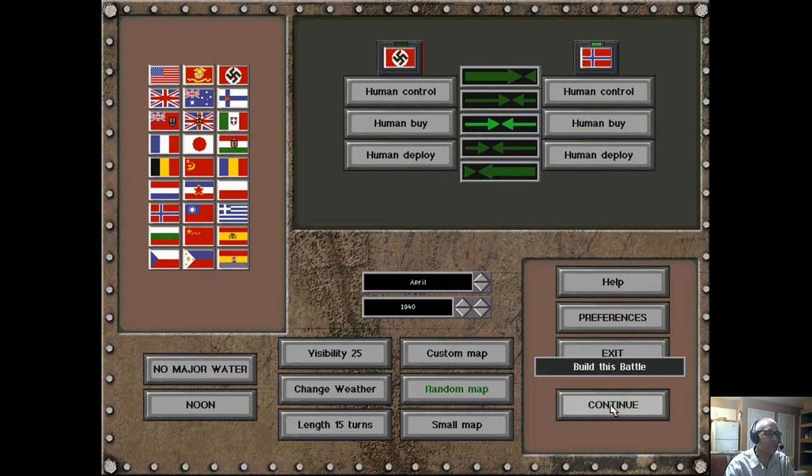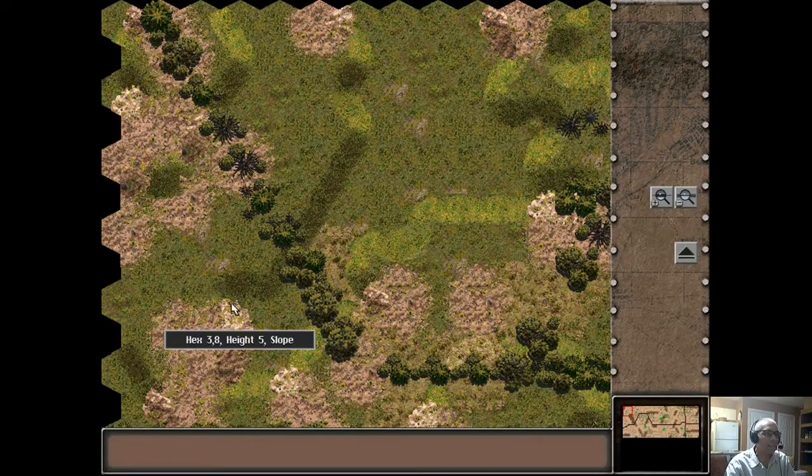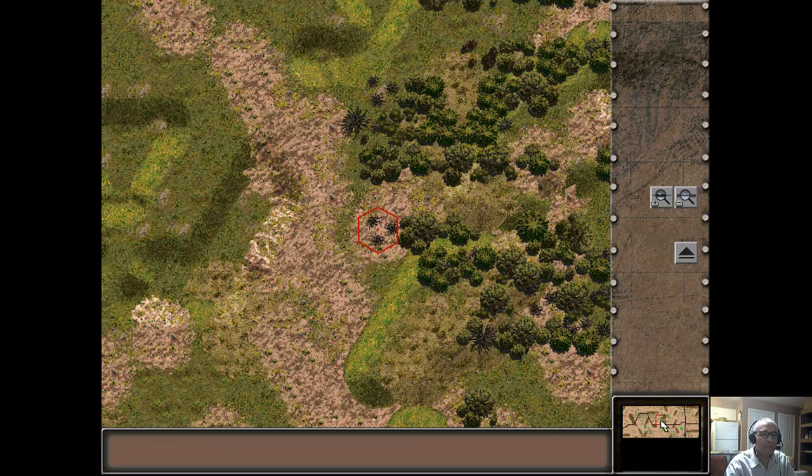Okay, so let's see if this generates something interesting or not. Now, the first thing is, I told my opponent that if this generates extra points per turn, I'm redoing it. He completely agreed.